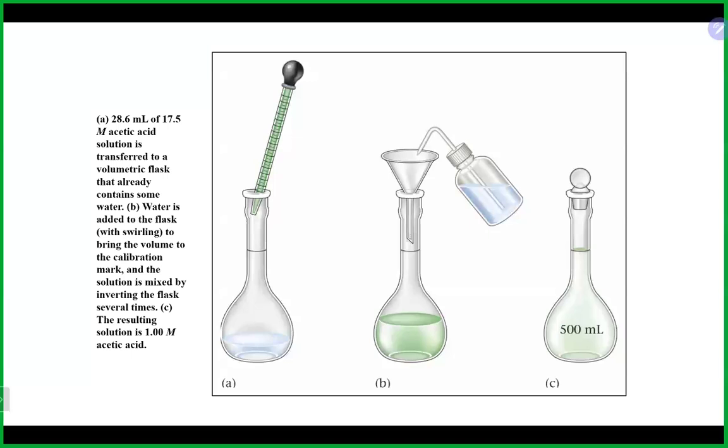It's a volumetric flask. Add a little water, add your more concentrated solution to it, top it off with some water. Volumetric means expensive. You shouldn't break these things. They usually have one marking on it, and that one marking represents the volume of the flask in this case. And you fill it to the top there and you mix it up. You now have a diluted solution that's been diluted down, obviously, with a bunch of water.